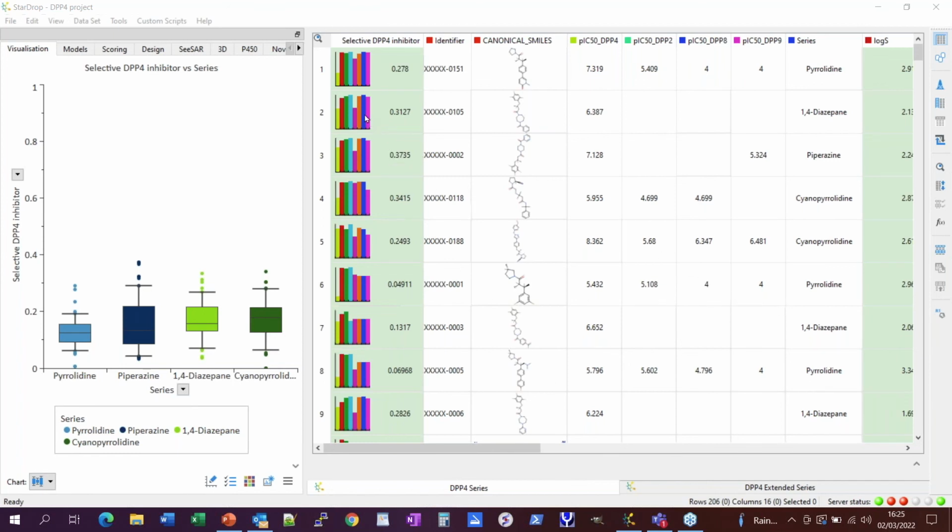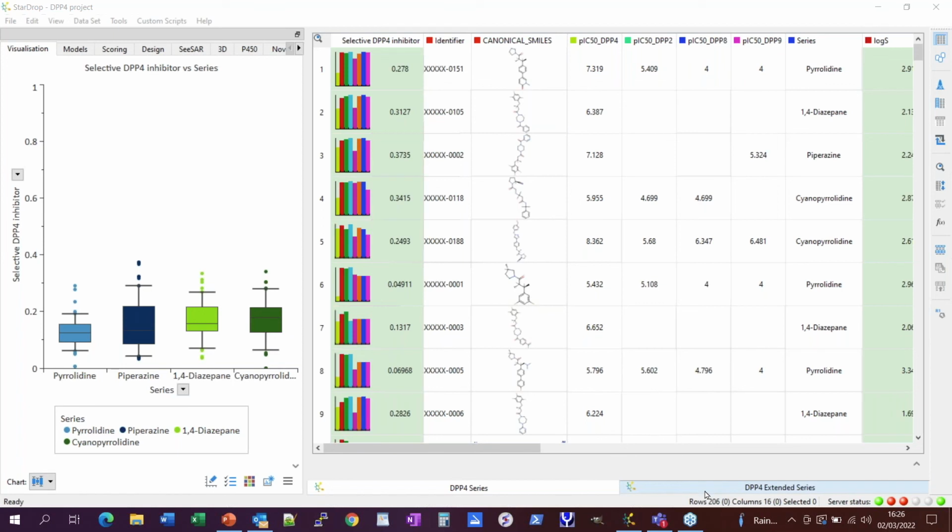And we have generated a DPP4 inhibitor selective scoring profile. You can see the properties within this scoring profile: we want something with DPP4 activity, we want good physchem and PK properties, and we also want selectivity against DPP2, 8, and 9.